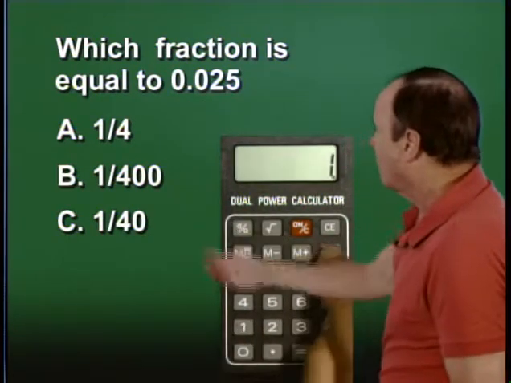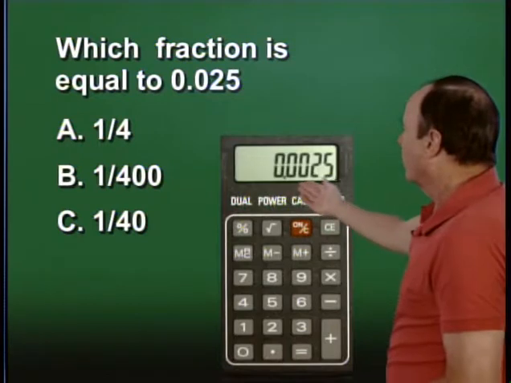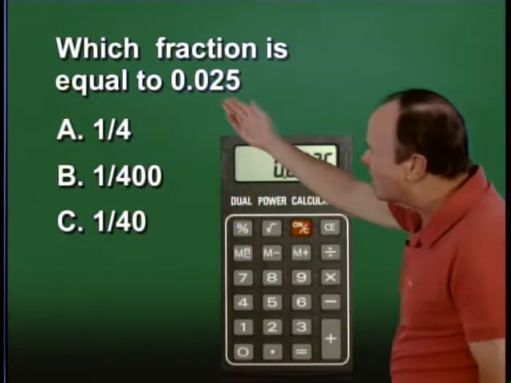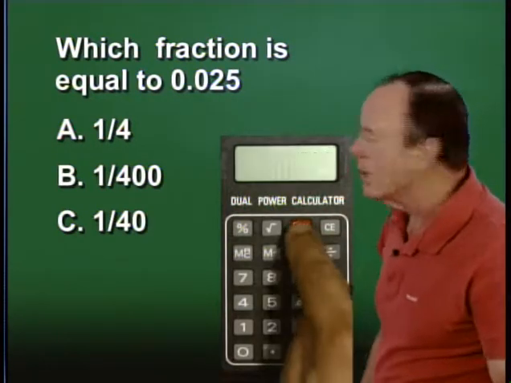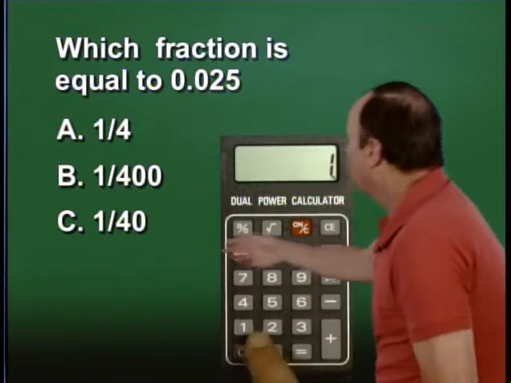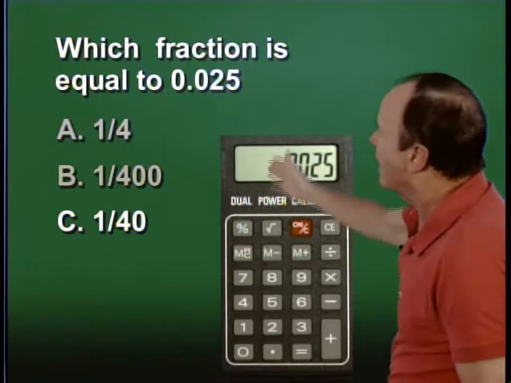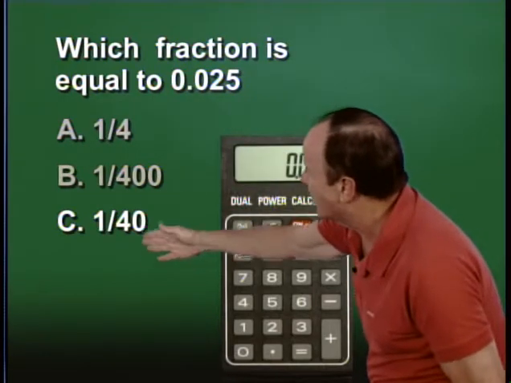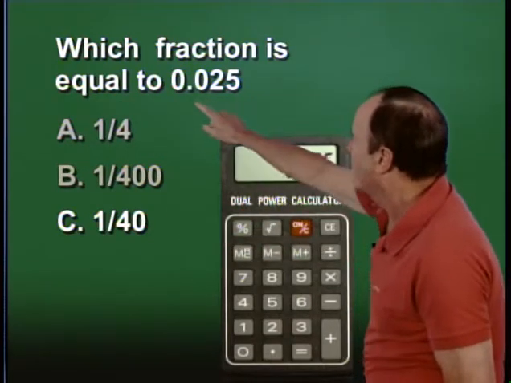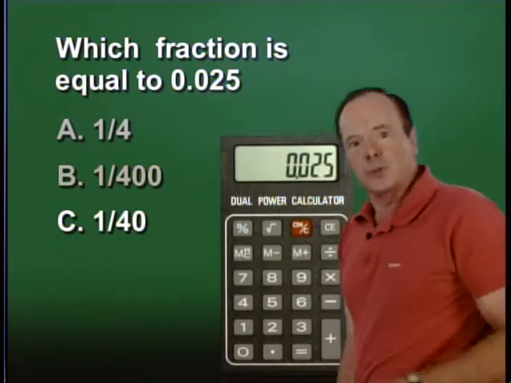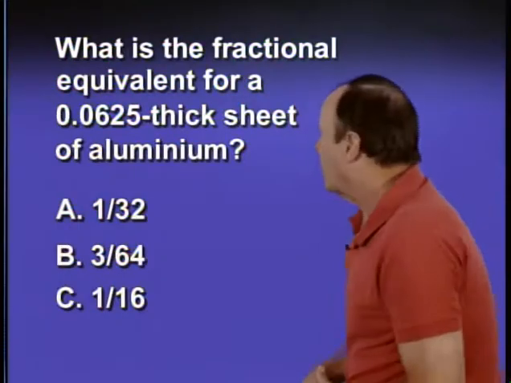And that's 1 divided by 400, and 1 divided by 400, and I get 0.0025. Still doesn't work. I'm going to guess that 1 divided by 40 is the answer, so let's do that, and we get 0.025. So the answer is just do what the fraction tells you to do until you get the decimal you're looking for. Let's do another one. We'll make it a little bit more complicated on this one.